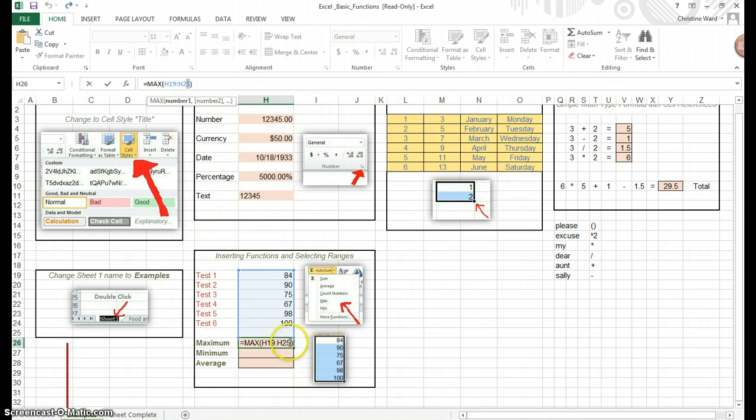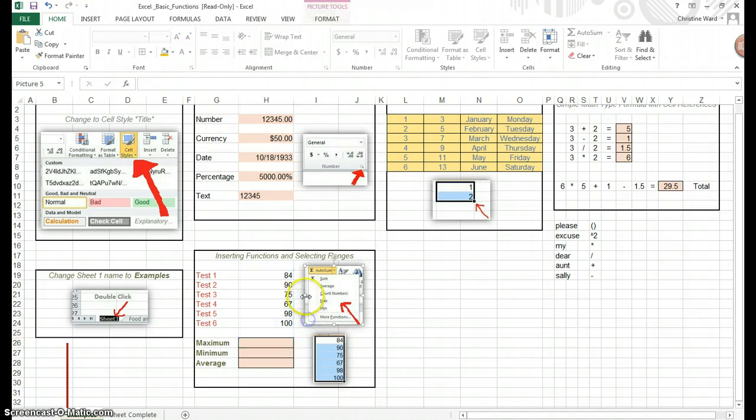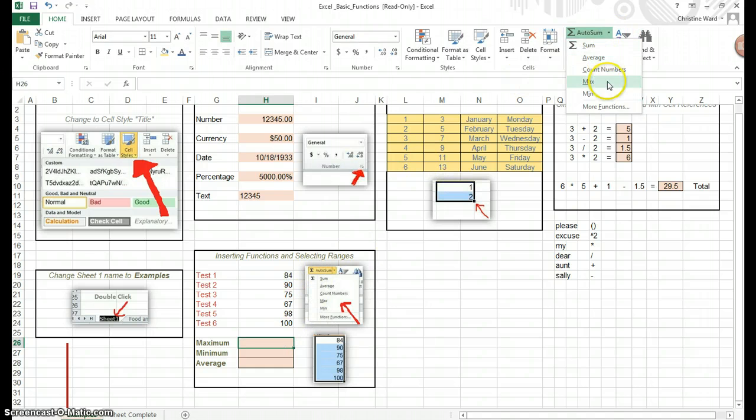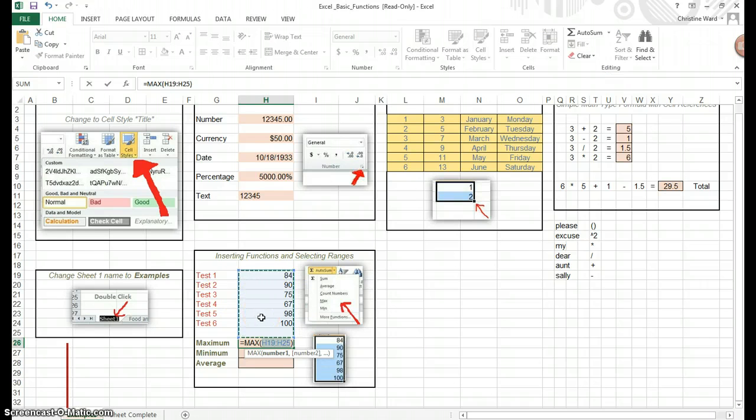Or let's go back into our AutoSum Max. And I can click the backspace key. And right now there are no cells in between these parentheses, but I have the blinking cursor there.